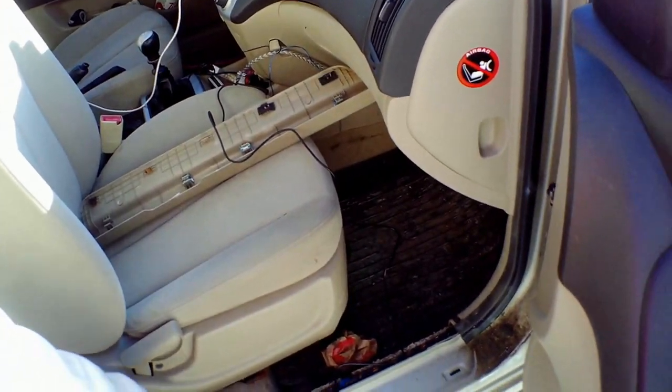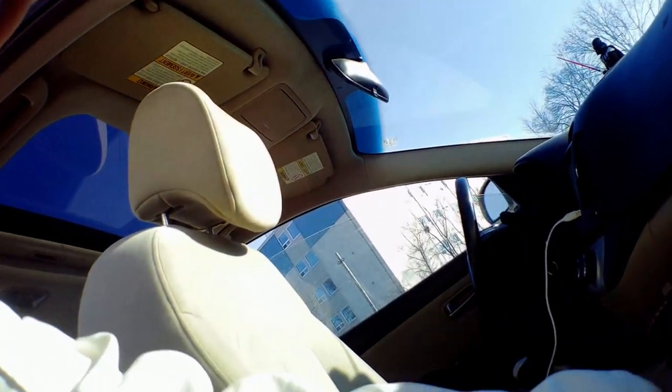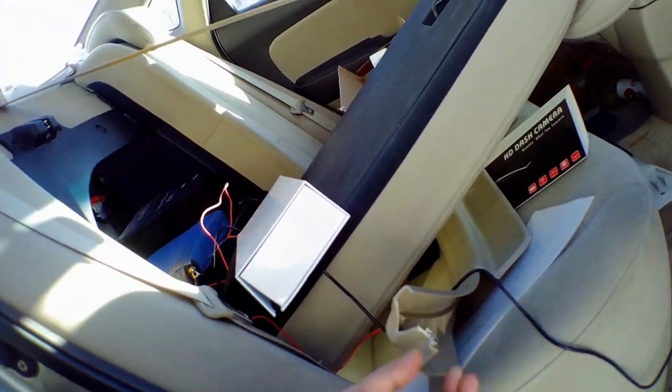So he ran the wire through the floor, the door sill, all the way across. Then we're going to go underneath the kick or the floor mat underneath that, and all the way to the stereo. You just have to take your time with it. Don't rush it, or else you kind of break a couple of plastic trim. So just take your time. It's best if you do it in the summer, not like here during winter. There's snow, and because it's nice and cold, these trim get frozen. So you gotta be really delicate when you take it off.